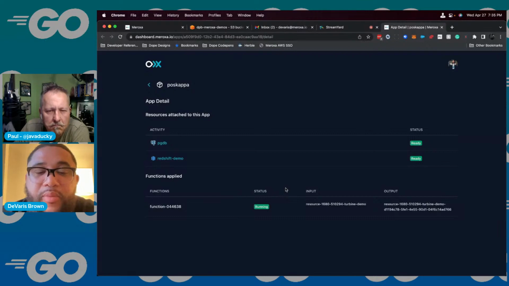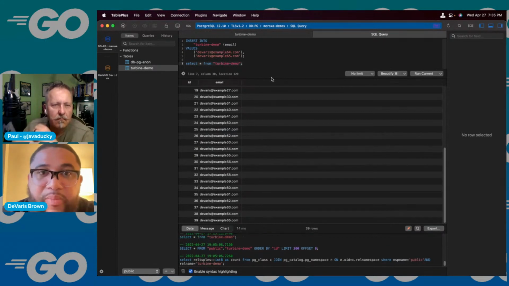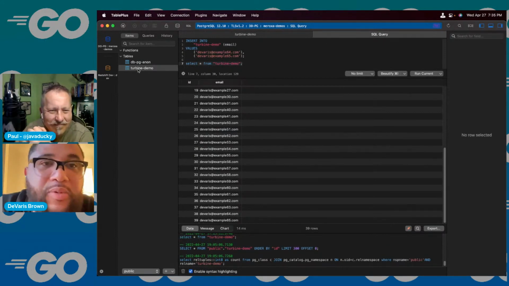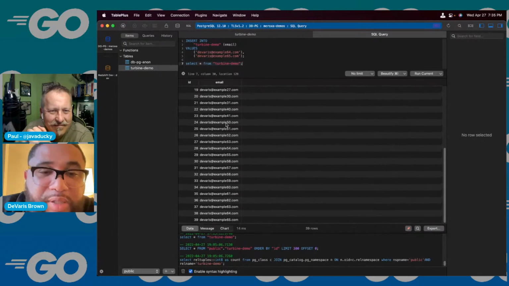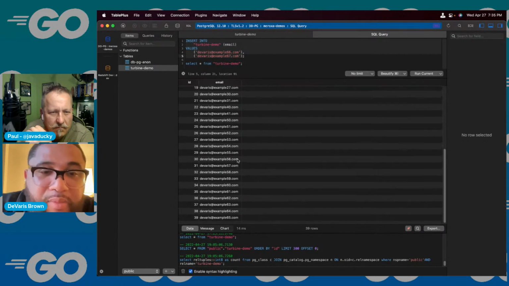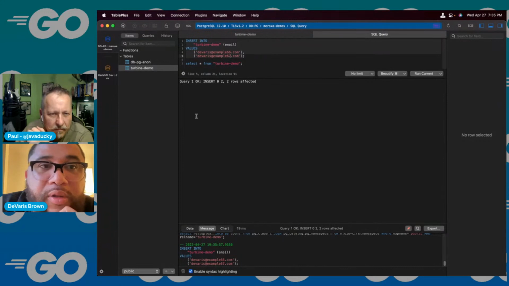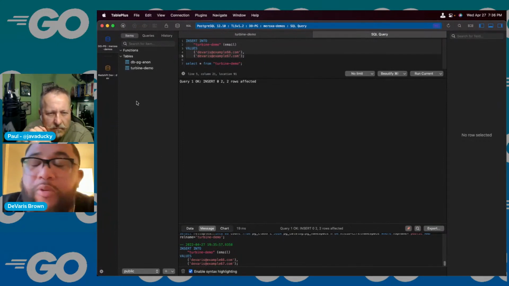All right, so let me pull up my table plus, which is just my database thing. And sorry, I can't make this bigger, but this is just one of those things. So let me just add 66 and 67 in there so you can see this. There are almost 40 things in there. 39 records, all right? Cool. So what it does, it takes the initial snapshot.